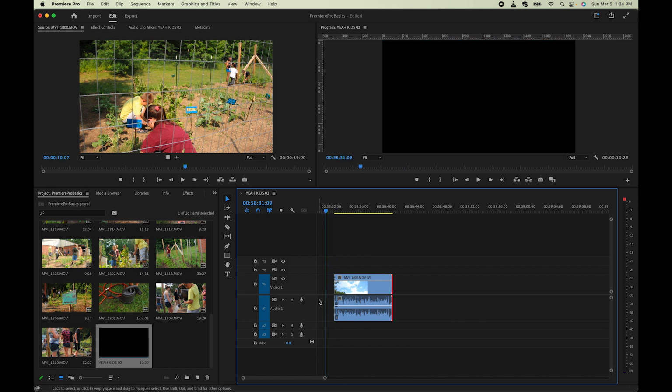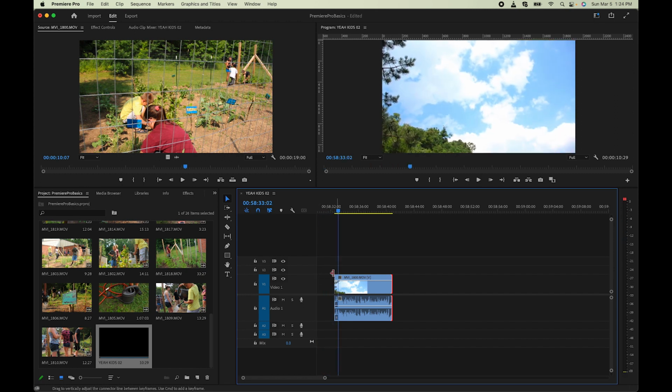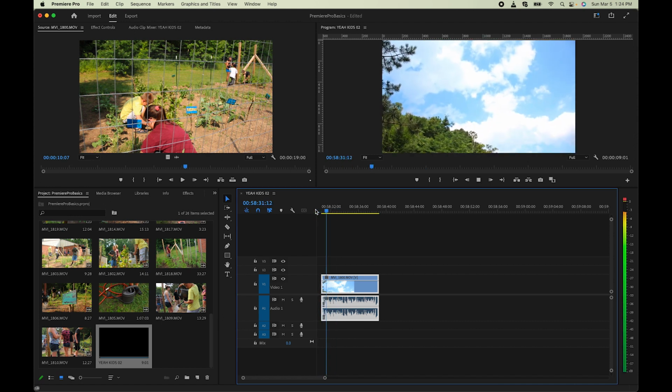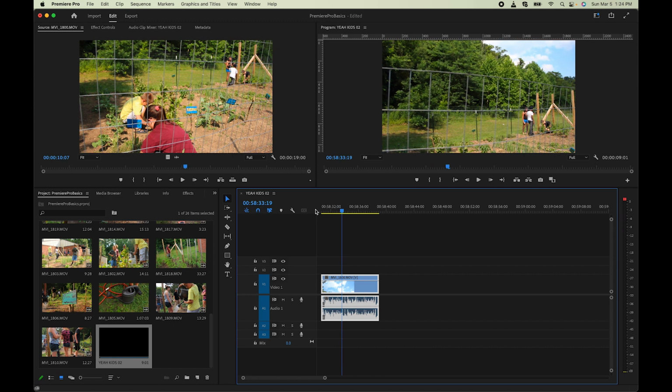Now be forewarned that unlike iMovie, Premiere Pro leaves spaces where you leave spaces. It's not a magnetic timeline that will collapse empty spaces like iMovie or Final Cut Pro. So now if I started my program, there's going to be several seconds of black space before I get to my first image. So I'm going to highlight this and I'm going to move this a little bit closer to the beginning, so there's not so much black space before it.